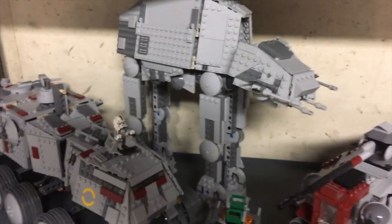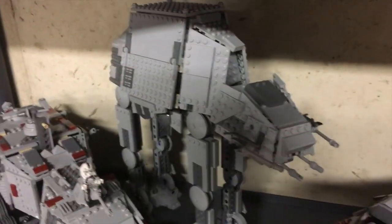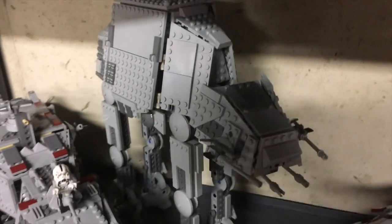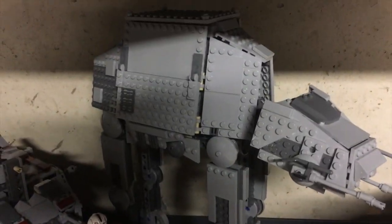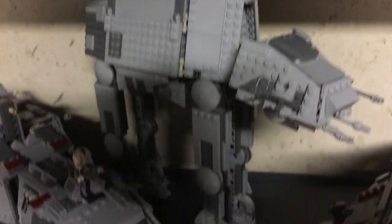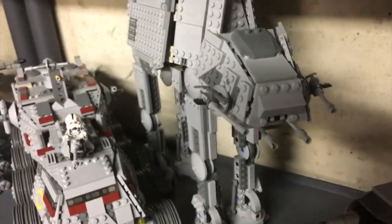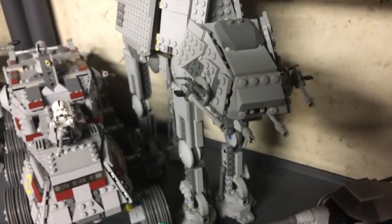So moving on to number 6 right here, guys, is the 2010 AT-AT, or for that matter, any AT-AT. I love the build. I wish I could get the 2014 one, I believe. And I just love it. This one's customized a little bit. There's some parts on here that are some different colors or some additional details. But I did grab this all the way back in 2010 for the retail of, I think, 120 or 110. But I just did recently build it, though.